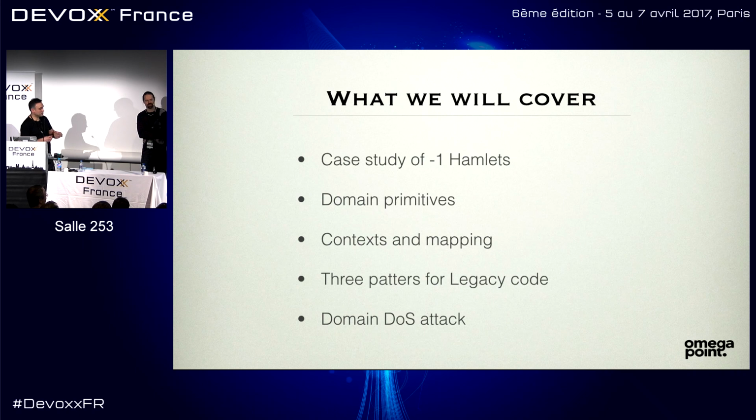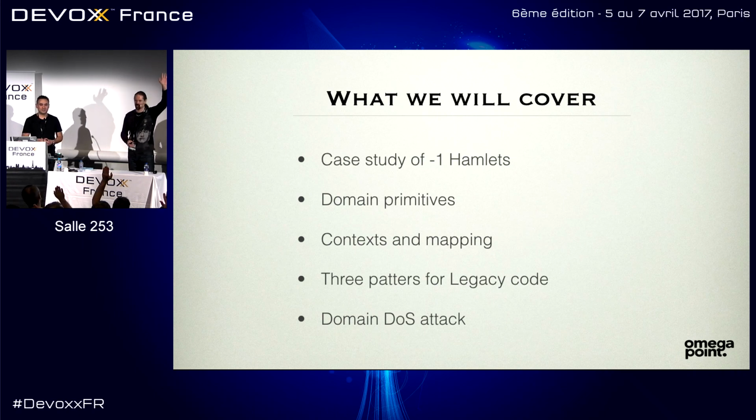And of course, that's on the low, tiny level. A bigger, broader scope is context and how they map between them. Then we'll start looking into legacy code, because we all know that we tend not to work in greenfield projects. We tend to be in the brownfield area. How many here are working in a brownfield, a legacy code base? How many are working in greenfield projects? Well, I guess it's your first week in the greenfield project. Otherwise, it's just turned into brownfield.